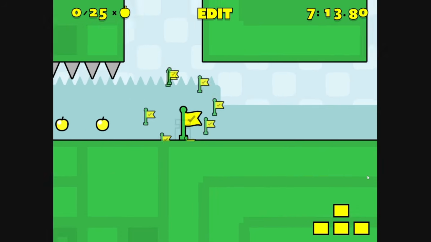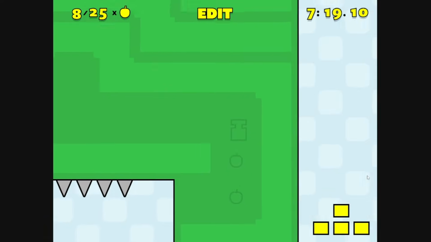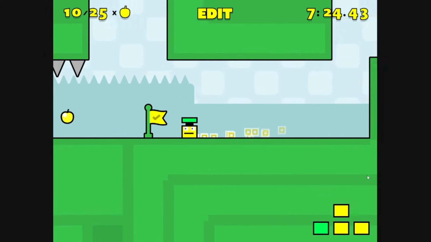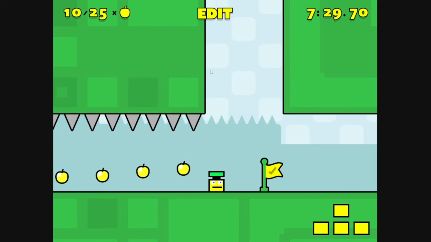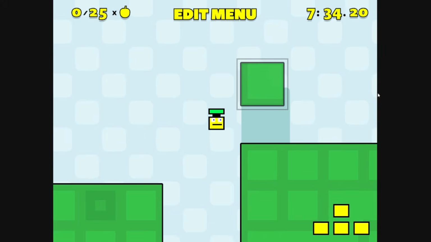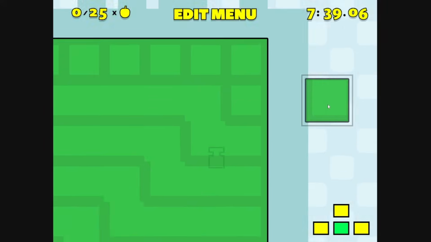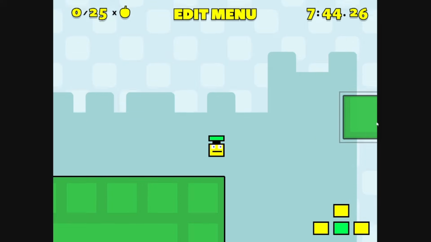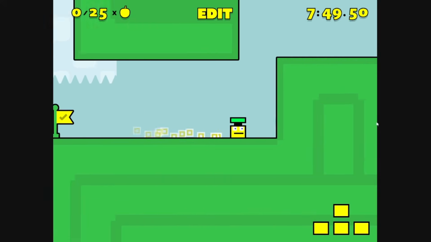So now the main decoration is complete, so we can just go here and look at some of the pathways. This style is pretty easy to do, and some people think it looks better than the normal style. So you can very well do that to decorate your levels. And for the background, you can usually just do a solid layer of gray, and it works pretty well. But you can also do the same background as any of the other stuff. So all in all, it's gonna look like this.